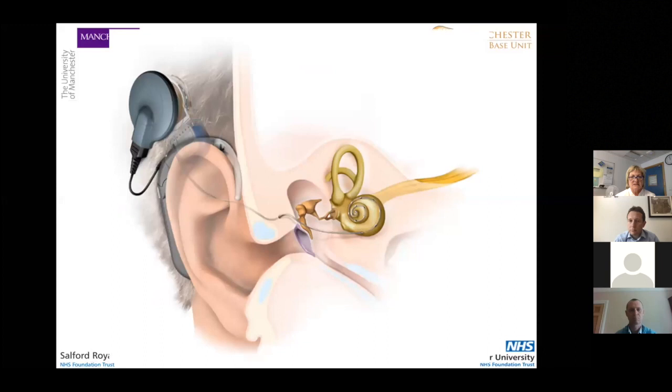If we go on to the next slide, you can see a little more clearly how this all fits together. Underneath the skin, you have the receiver stimulator package, but on the outside, the patient is wearing this speech processor attached to a magnetic cable coil. Sound is picked up from the microphone on the speech processor. It picks up acoustic sound in the environment and changes this sound into electrical signals. These are transmitted along the cable coil. The signal passes through the skin by radio waves. The signals are transmitted to the electrode array, which stimulates the nerves of hearing, and then, as I mentioned, these signals are passed along the auditory nerve to the brain, where they're interpreted as sound.